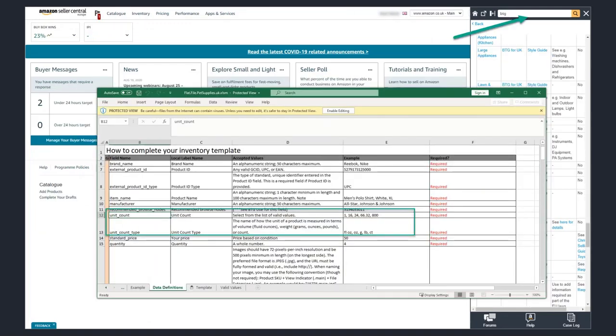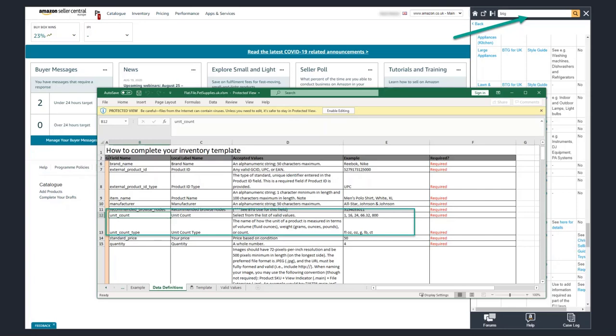So I drill down into here for the pet category. It tells me indeed unit count and unit count type are required now. It shows me that this is just a numerical list, 1 through 800, and then it tells me some of the values that I can submit. Now, interestingly enough, this will point out something with Amazon. Oftentimes you have to go a little bit deeper because it's saying FL, OZ, OZG, pounds, and CT.